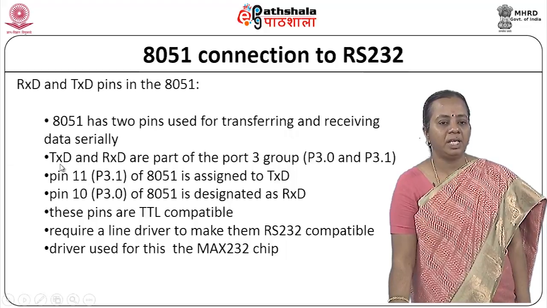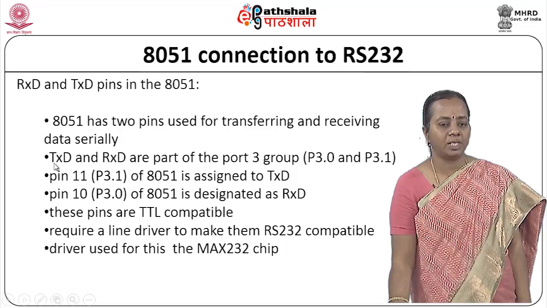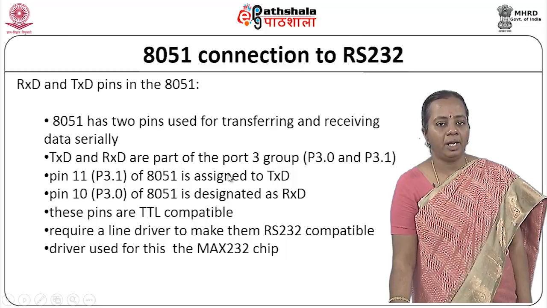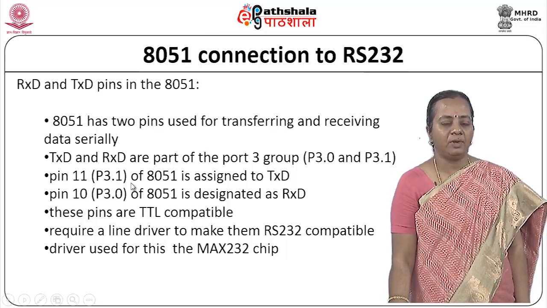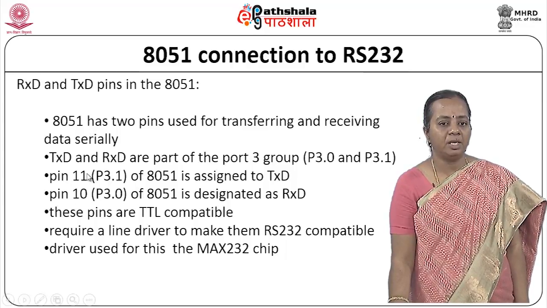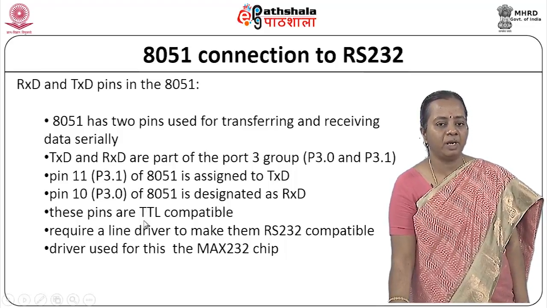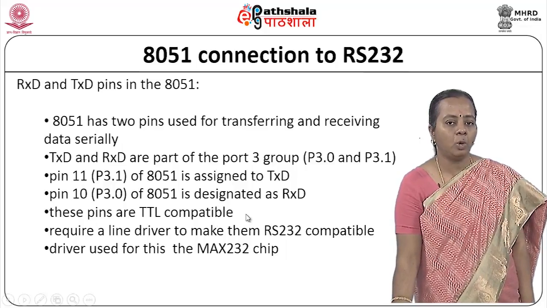In this, the TXD is a transmission pin. The data will be transmitted through this particular TXD pin, and the serial data is received through this RxD, and it is available in port 3, that is port 3, 0th pin and first pin, P3.0 and P3.1. In the IC chip, it is pin number 11 and pin number 10. These two are used for connecting serial communications, and these pins are definitely TTL compatible. That means it will support only lower voltages.